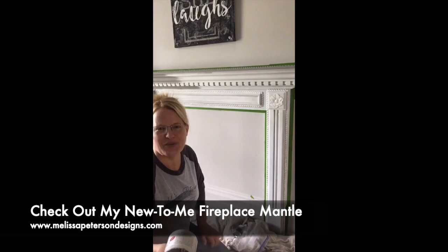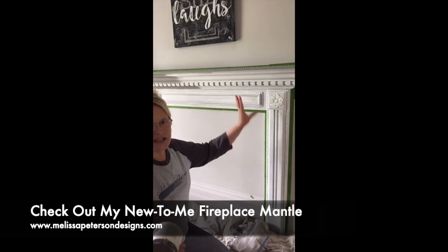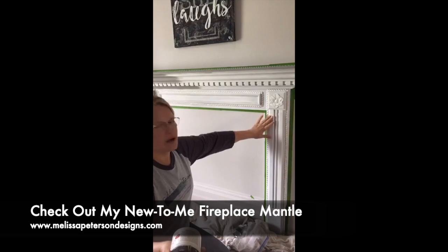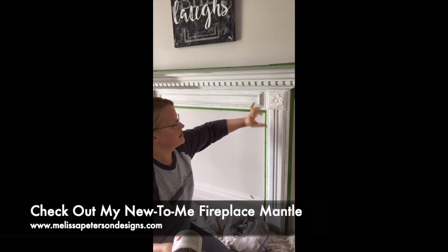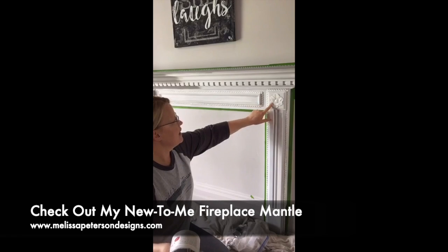Hi Pat, good morning. And it was just a plain Jane, and I'm okay with it being a little bit of a plain Jane, but I wanted something different. This part here had a couple of circular designs that were inset, and I filled that in and I added a mold.